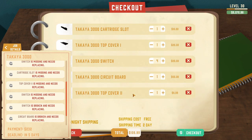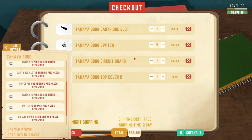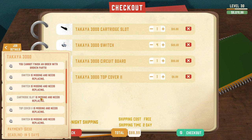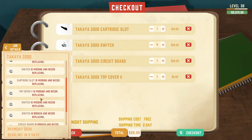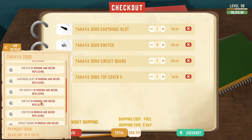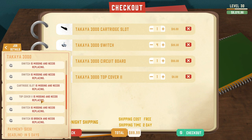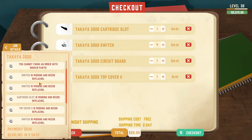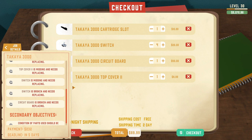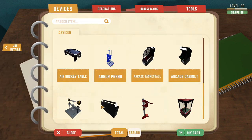Okay, go to my cart, remove that one. Okay, four switches. Got it. I'm making sure because I screwed up the order last time. That's how I ended up with that whole thing sitting there forever. Okay, and the circuit board. Switch, switch, top cover. Okay, I think we're good. I'm pretty sure we're good. Looking it over because I feel like I'm missing something.